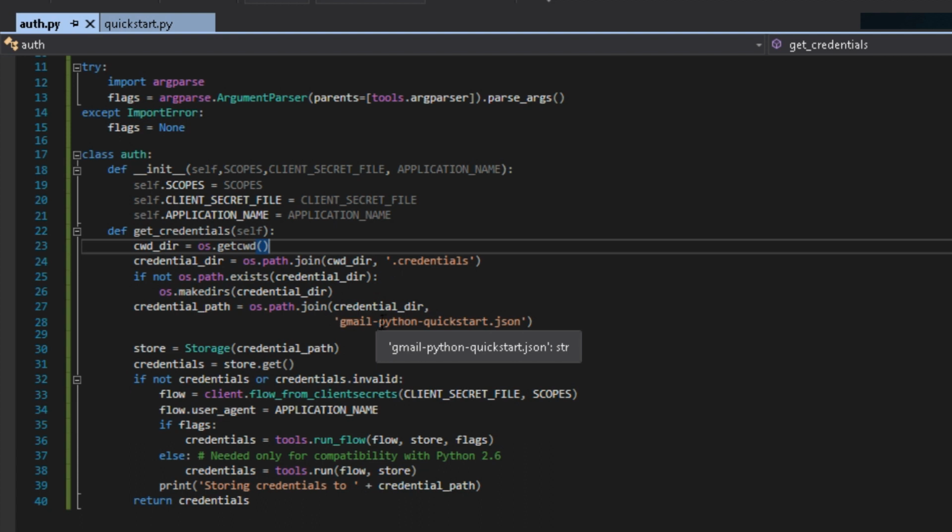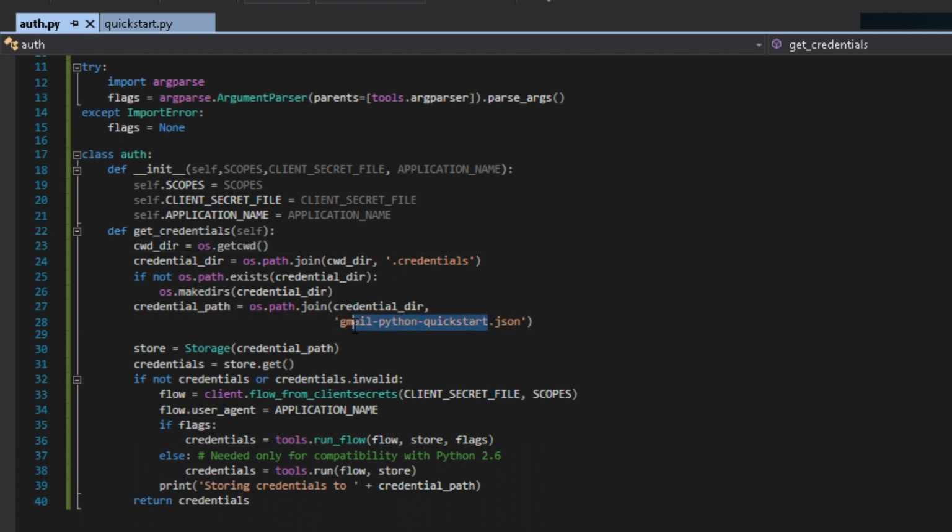And I'm going to rename this Python Gmail API tutorial, and you can obviously rename this whatever you want to do.